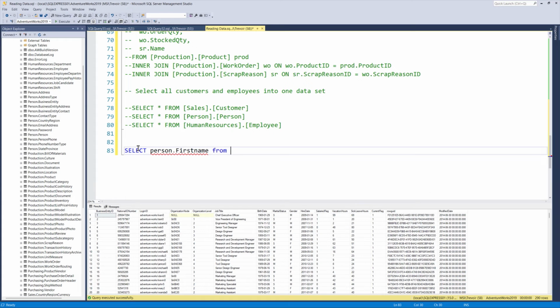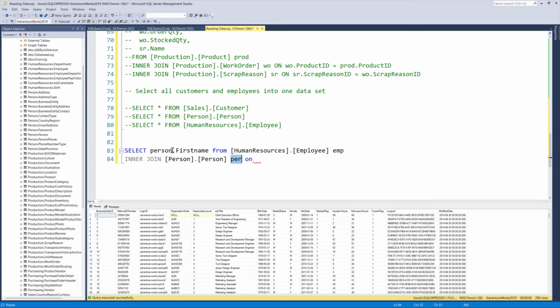and I want that from, and let us start off with the employees table. Now, obviously, I can't get person dot first name from the employee table. So what do I need to do? If you said join, then you're absolutely correct. I need to inner join on the person table on the premise that, and I'm just going to go ahead and shorten my table names with aliases.